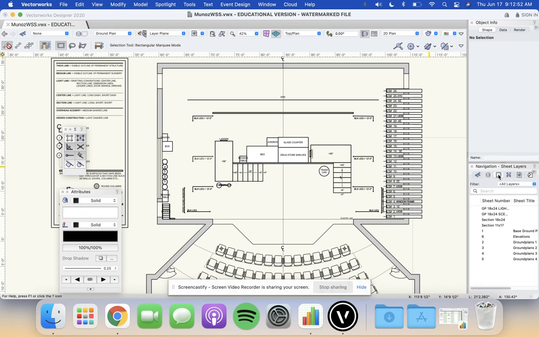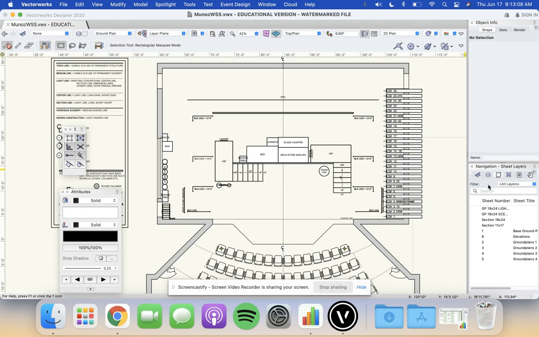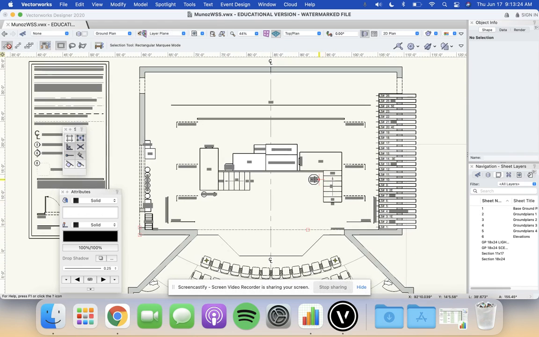So I think I emailed Brian last week, and he sent me back a helpful email telling me to make sure I used classes to copy and paste each scene into a new class and rearrange it that way, and then use 36 by 24 sheets for the ground plans, and that would help me organize my scenic ground plans on exporting them into sheets. So, sorry, I'm babbling a little bit.